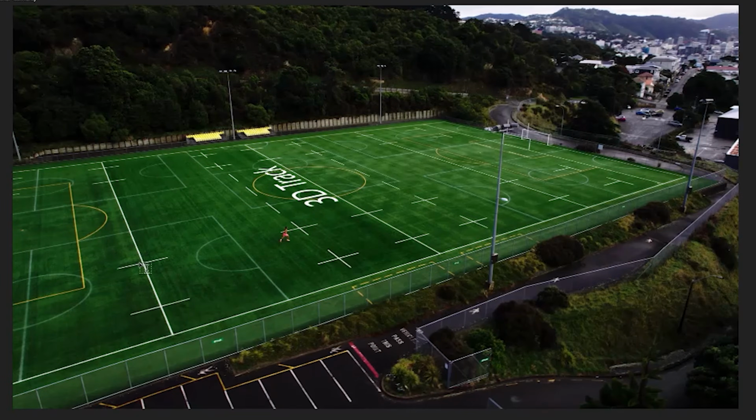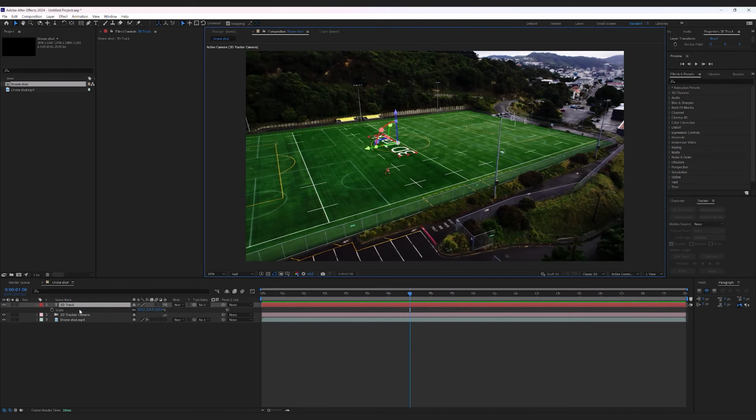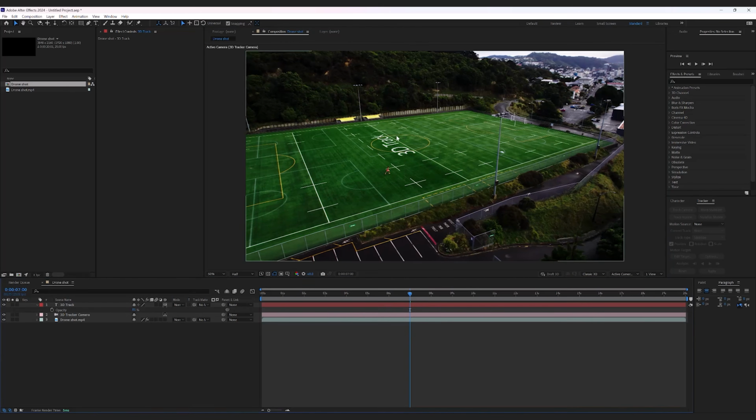But it doesn't look like it's in our scene yet. We've got two problems. So number one is the text is too bright. You notice that the lines, they're obviously painted over the grass, so they wouldn't be perfectly white. So we need to take this. A little easy trick that I do is just push T, drop the opacity down to something like 80, so it gets a little bit more see-through.